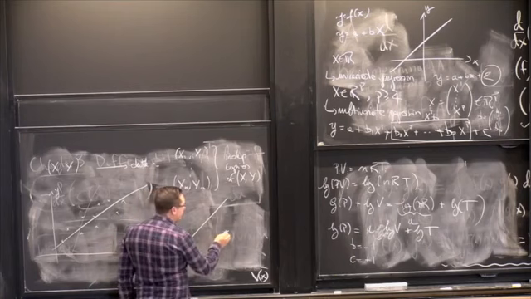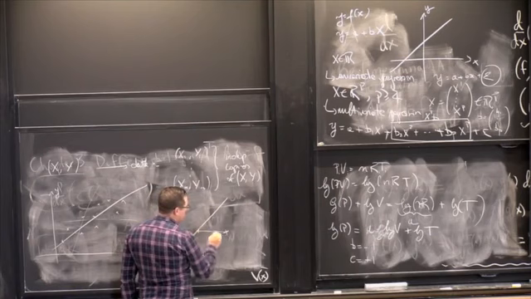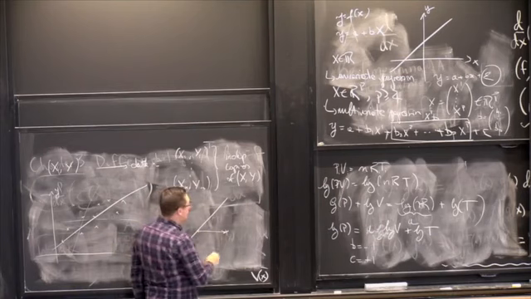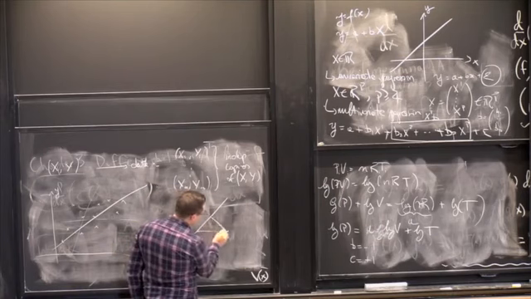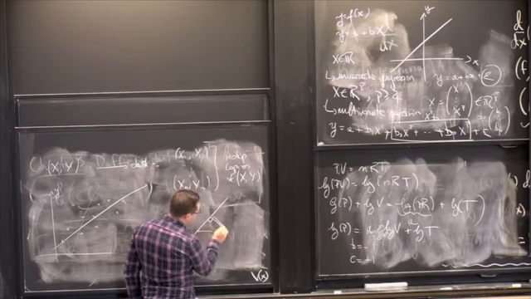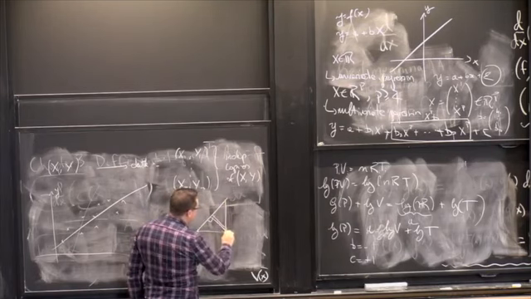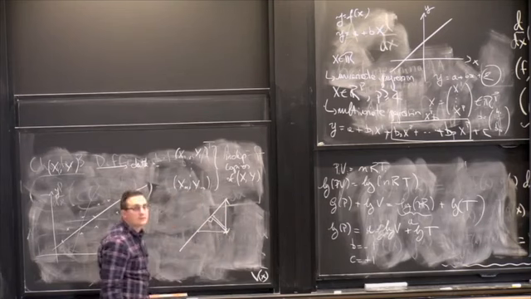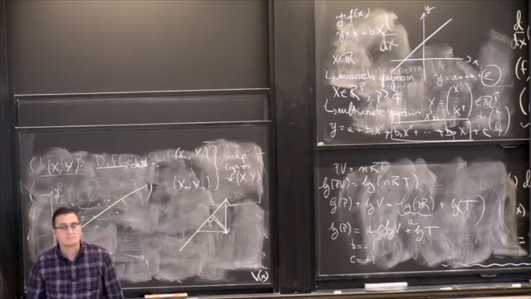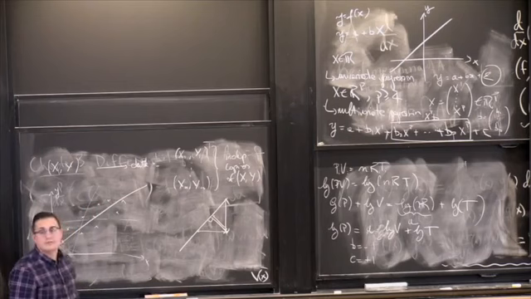I can measure it like that. That is one distance to the curve. I can measure it like that by having a right angle here. That is one distance to the curve. Or I can measure it like that. That is another distance to the curve. There's many ways I can go for it.